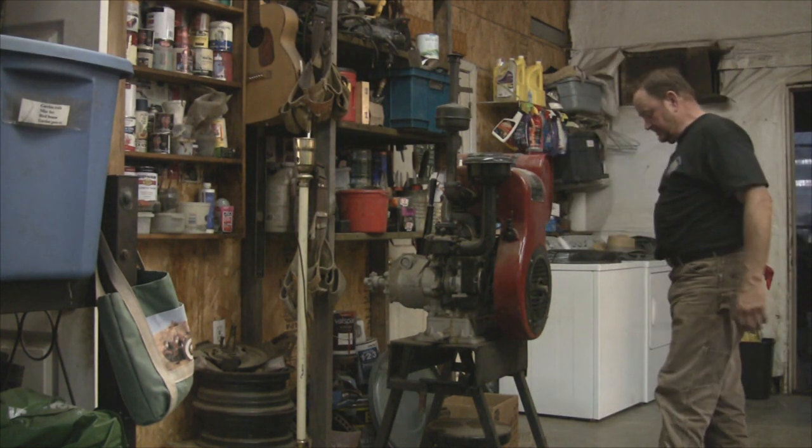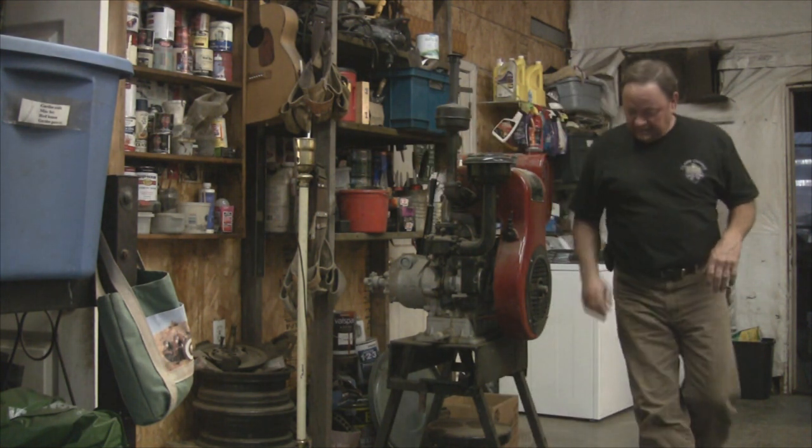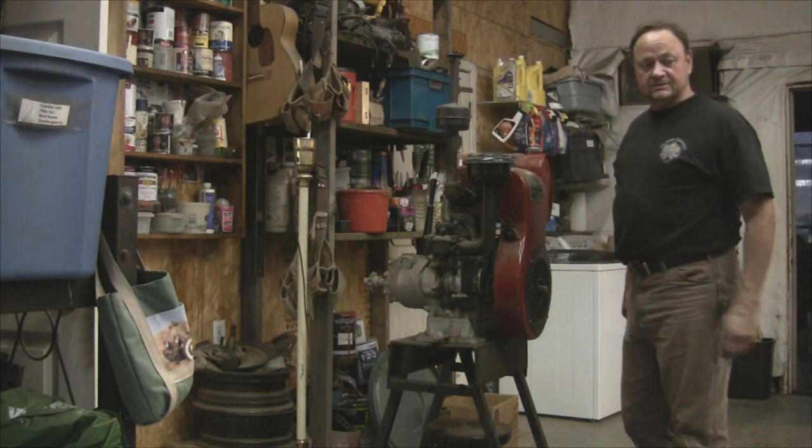I dumped a little bit of liquid in it. I think I made a perch for that crank arrow. Hi, Barks. What you doing, bud? This is going to scare you.